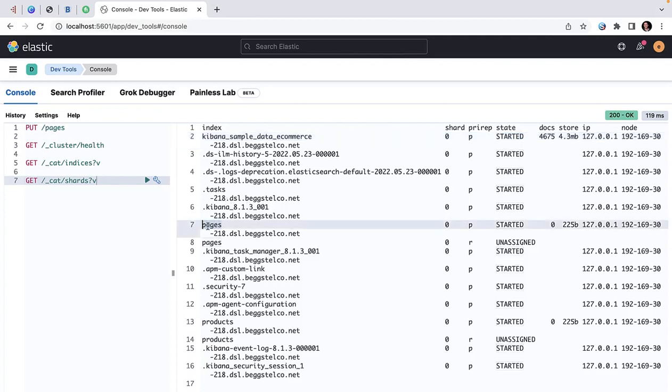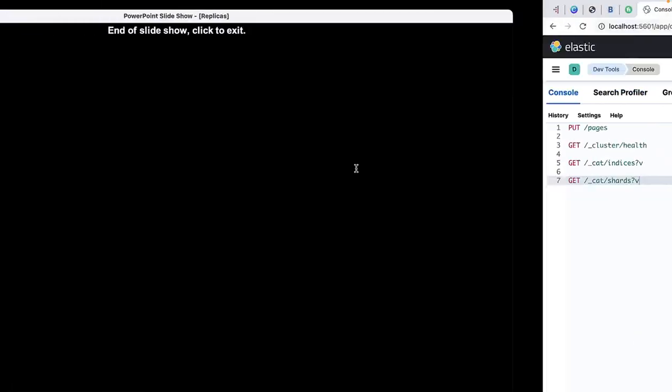But if you come down to our pages index, as you can see, the primary shard, which is indicated as P, is started, but the pages index replica shard is unassigned, as I just told you. And it goes with the product index as well. The primary is started, but the replica is unassigned, and this can be sorted out by creating a new node. So this is pretty much it.